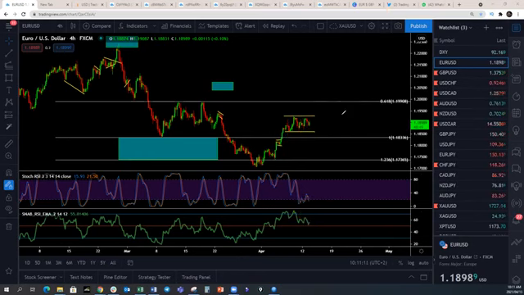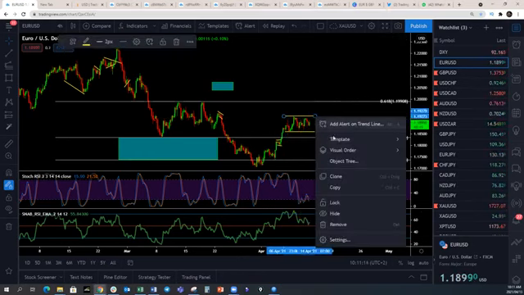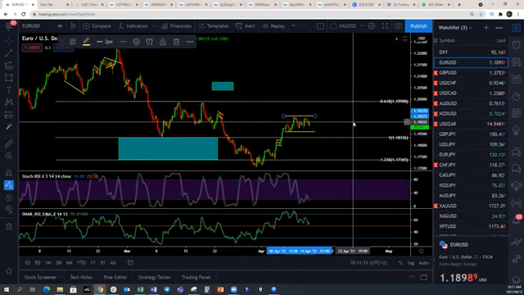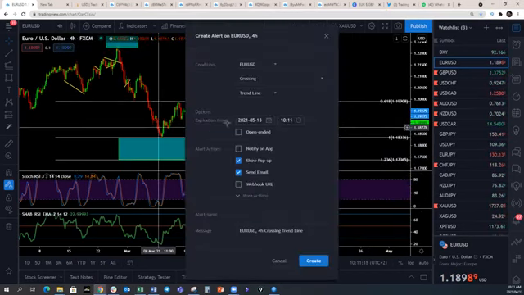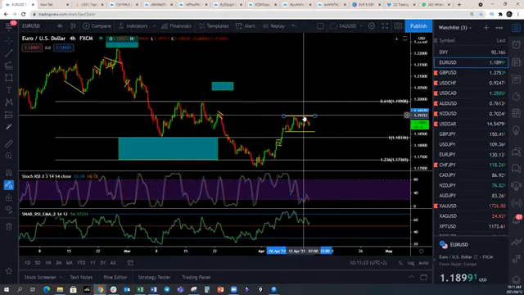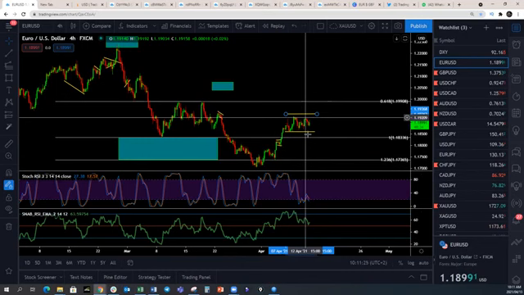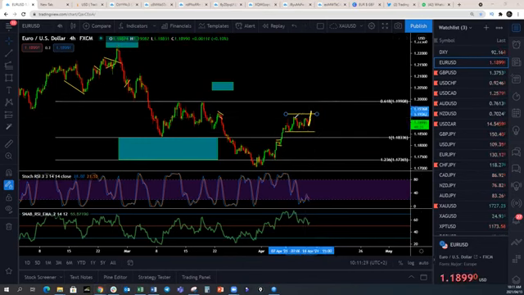This will be a trade setup. We can even put in an alert here. Let's put in an alert so that it notifies us when that starts happening. What I'll do here, so that is Euro US dollar. I've created my alert. So I usually just put this a little bit above this flag here so that when it actually touches the alert, then it's already well above the boundary here. So that's how we'll be looking at this.